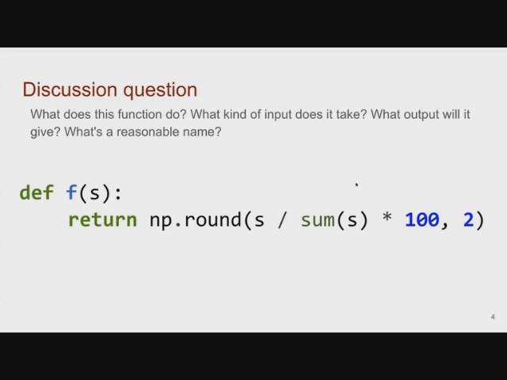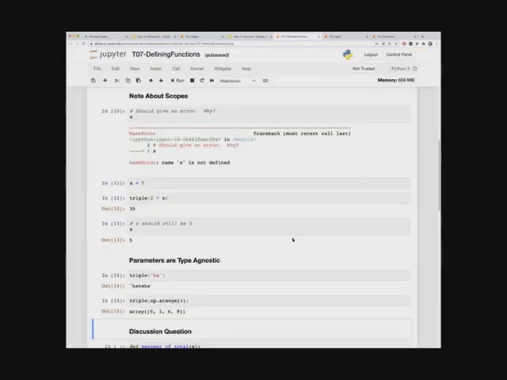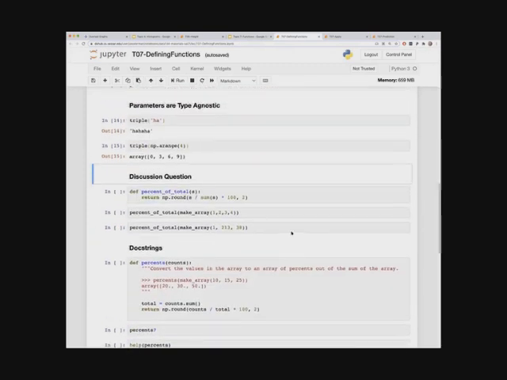So let's actually take a look at that. What does that look like? Here's the function, now more aptly named percent or percent of total, which I think are good names. When we define that function, defining a function doesn't call the function, it just allows you to call the function.